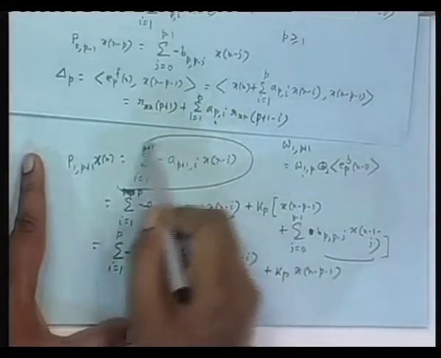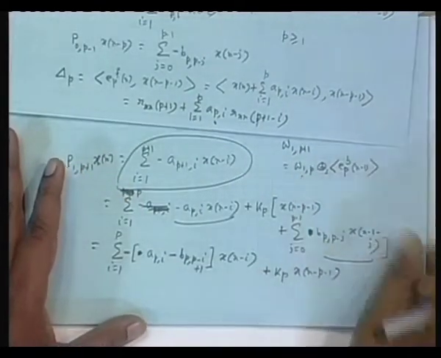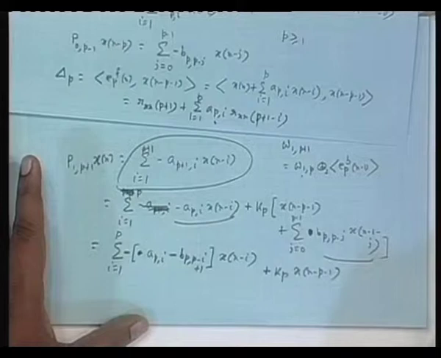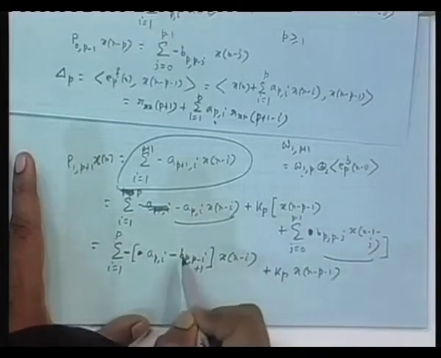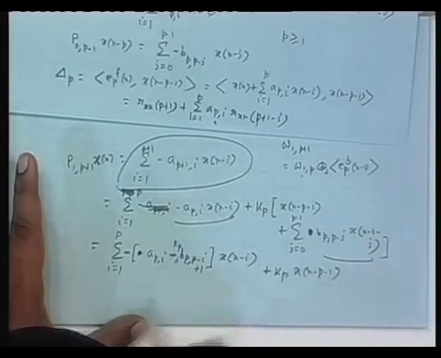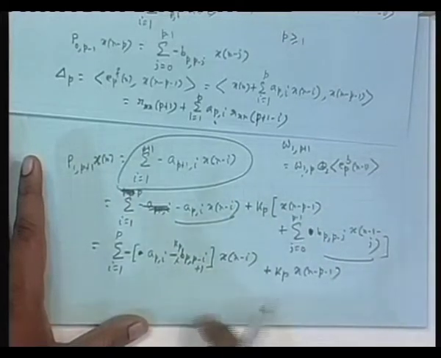Then from this I will match the two. K p? Oh, there is a k p. I am very sorry. There is a k p. Thank you very much. K p is missing. This k p into this here. Yeah, otherwise there is no meaning. K p has to be there.